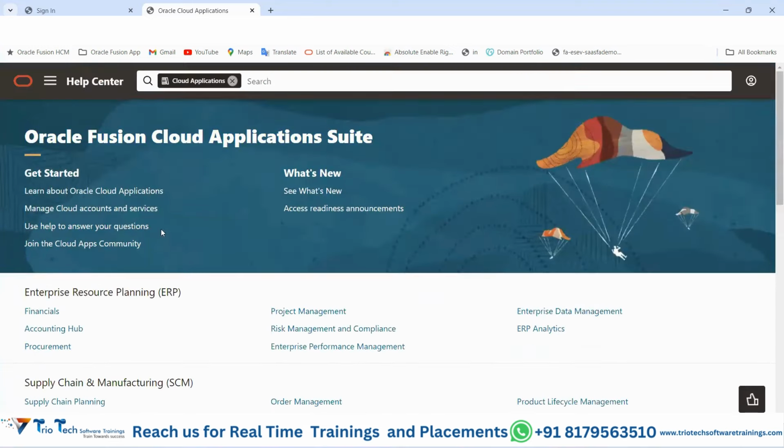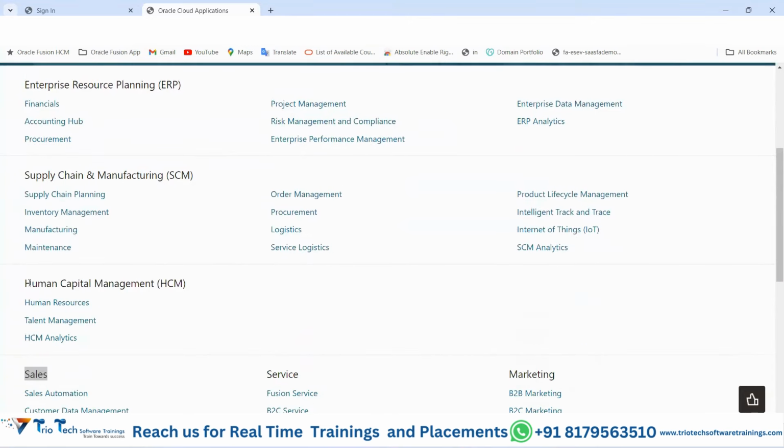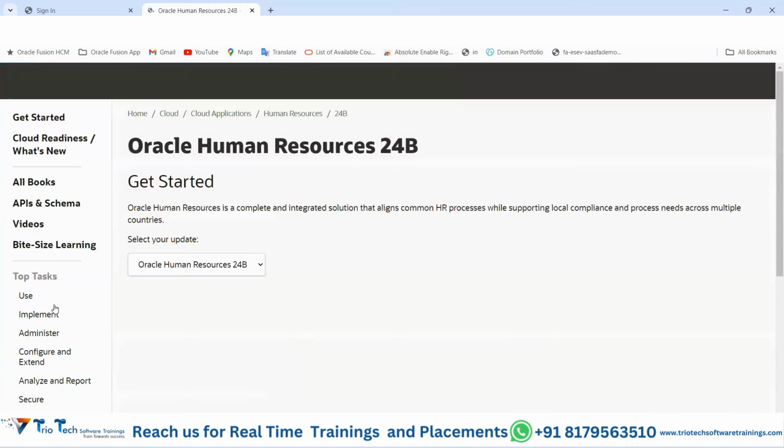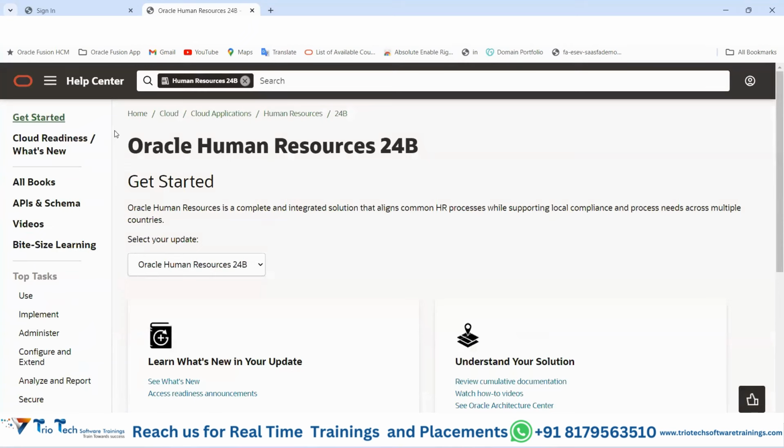So where do we have to go to access the documents? We have to go to our product, HCM, Human Capital Management. Here you click on human resource, then you will land upon this page.